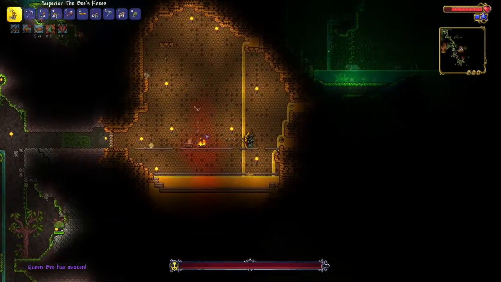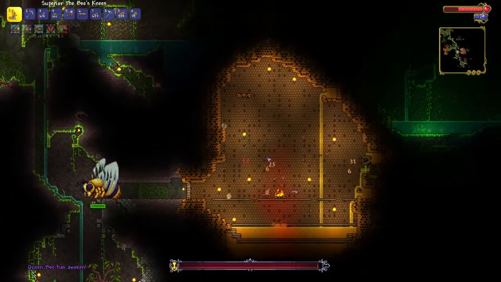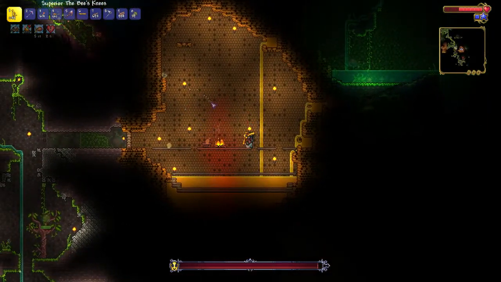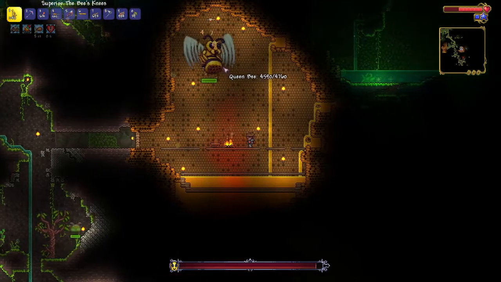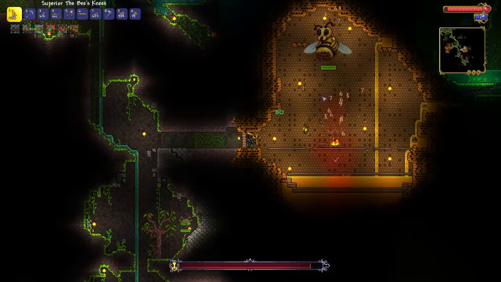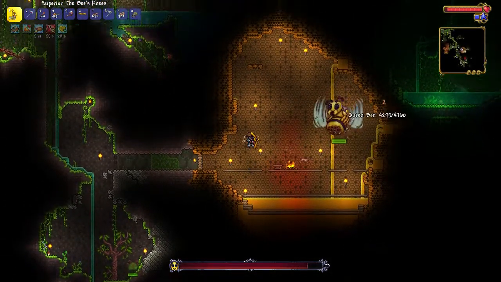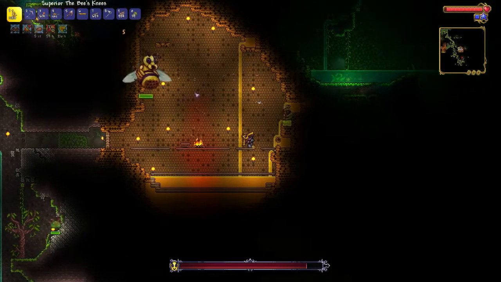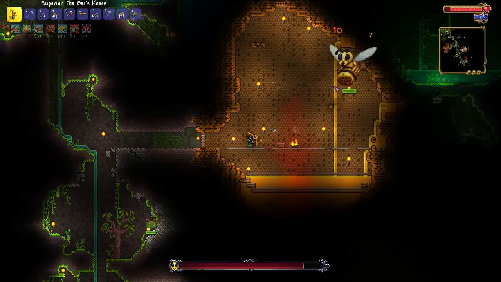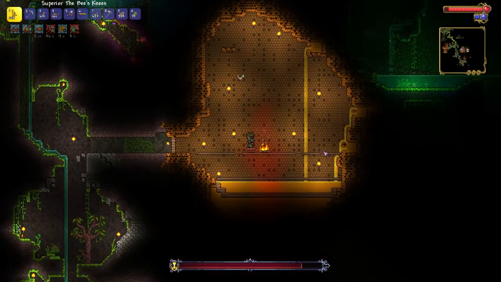Whoop! Tricked me. Came in high. So much damage. That's right, I wanted to use the bee nades for this, but the bee gun will do just fine. Bee gun's a little bit less aiming. It's nice.